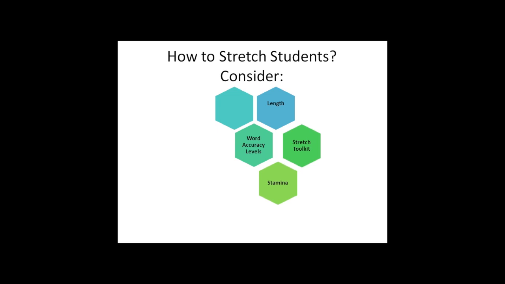If we're going to stretch kids, we have to have a toolkit of strategies, and we have to have some basic information that frankly is often missing in classrooms. And so we don't necessarily need to reinvent a whole lot of new stuff in some situations. We know how to match kids to books. We just have to use it. Stamina is the ability to persevere through a task with success.